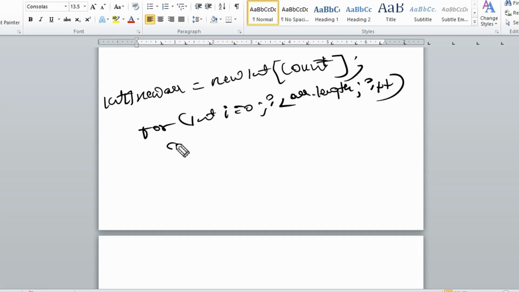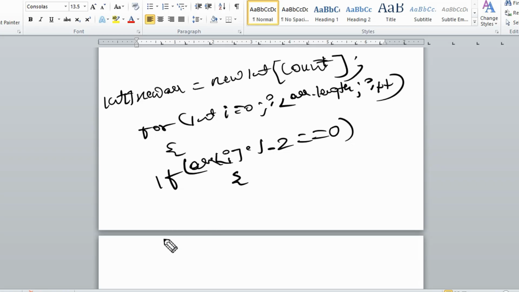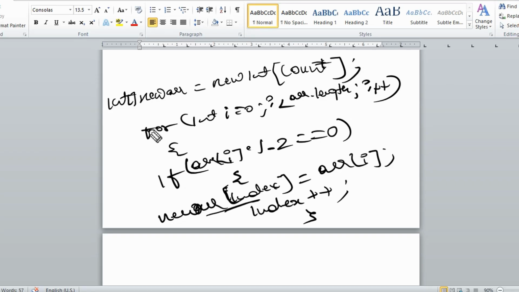So what can we do after that? We are using one more for loop. Inside that, we have the new array, and for that new array we pass an index. Index in the sense we have to initialize the index, so int index equal to 0. Why is this index required? To store the data. It represents the position. So we have to store the even numbers at this index.